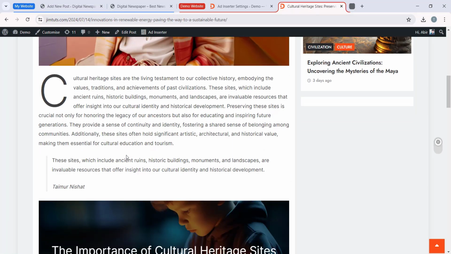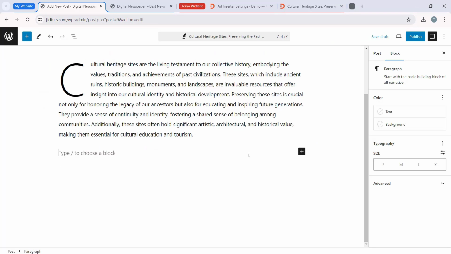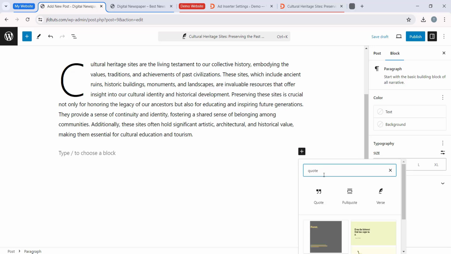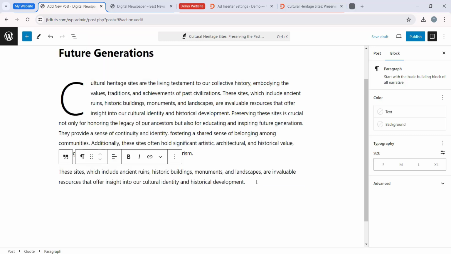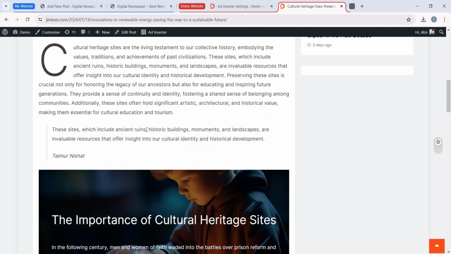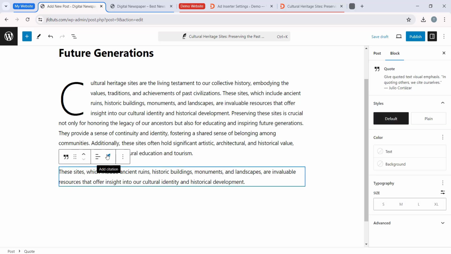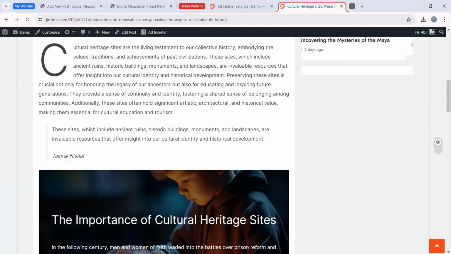Now let's go to the demo website, and we have here this quotation text. We can just copy this. And how we can add quotation is, let's click on this plus icon and just search quote and select this widget. Then in here you can type or paste your text, and this text will look like this on your front end website when you upload the post. Okay, so here you can also click on this icon, which is quotation icon, and if you click on this citation icon, you can actually put your citation. Like you can just type your name, which will show as an author name, and it will look like this.